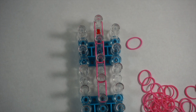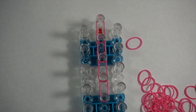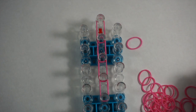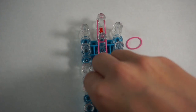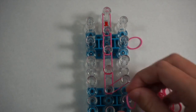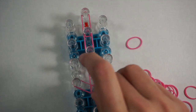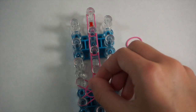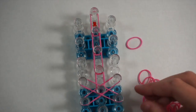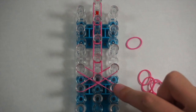And next we need to place 4 bands going into the center from 4 different pegs, which are going to make the start of the arms of the rest of our starfish. First one goes from the center out to the right. And then from the center to the top left. Center to the bottom left, and then the center to the bottom right. So you should have 4 bands going from the center peg out.